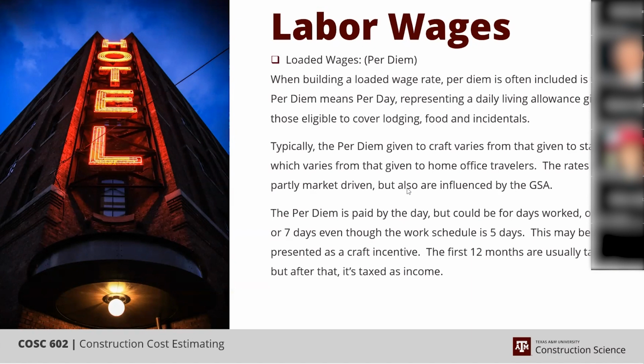So we then have to plus it up. If they're getting 100 a day, then we're turning around and paying them 135 starting at the beginning of the next year to compensate them for the taxes that they're incurring on it. But per diem's a big deal. And if we're working 5 days a week, on some jobs we're paying 7 days of per diem to keep them on site. So it can be quite lucrative.